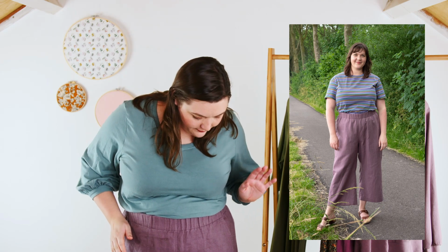I occasionally need to take a little pill eater to the crotch area because my thighs do touch when I walk. So I give that area a little touch up. But other than that, they have held up so well. I wear them all the time. I even wore them through November.